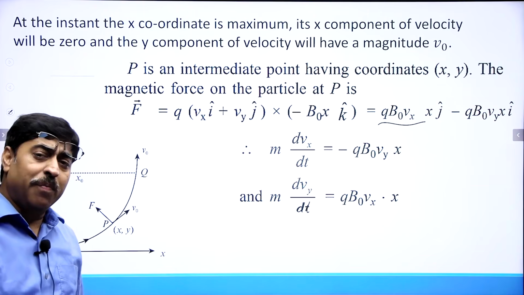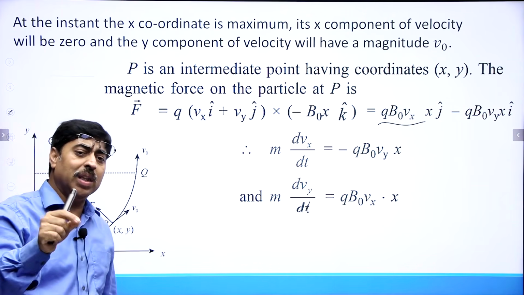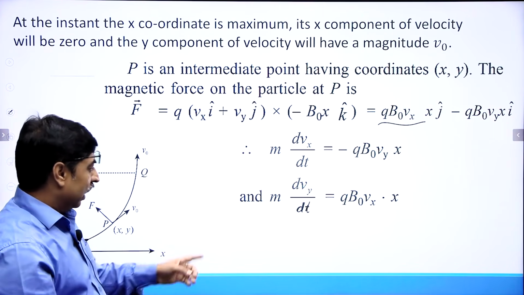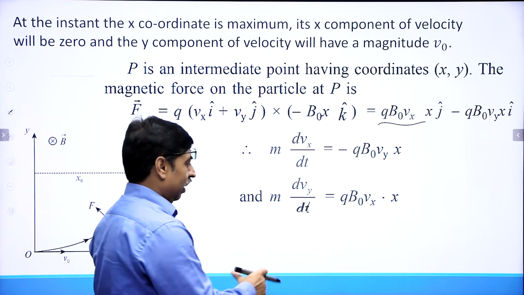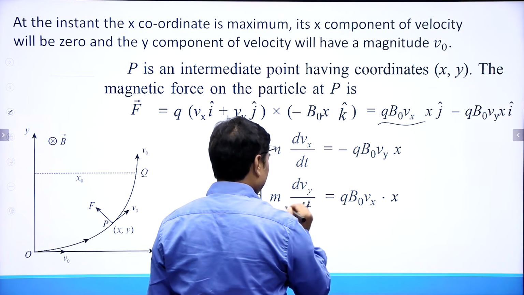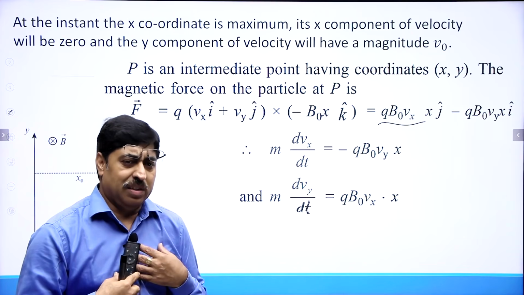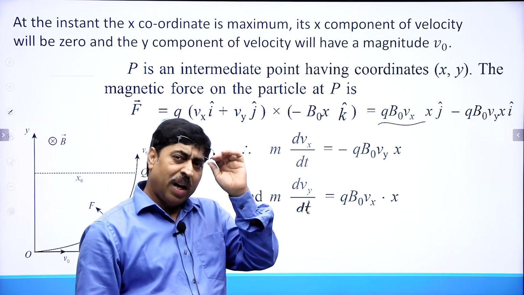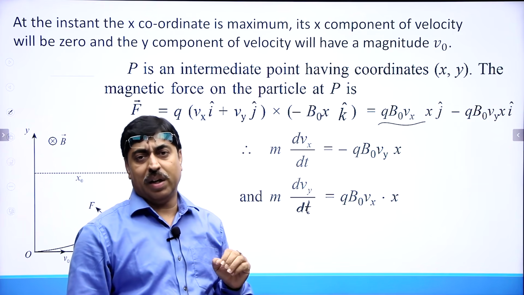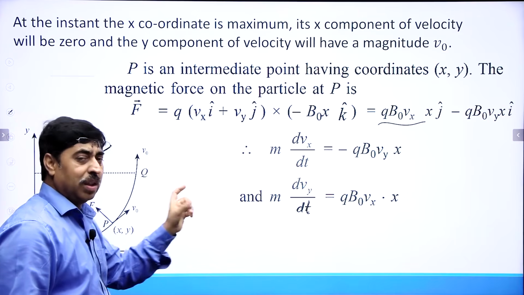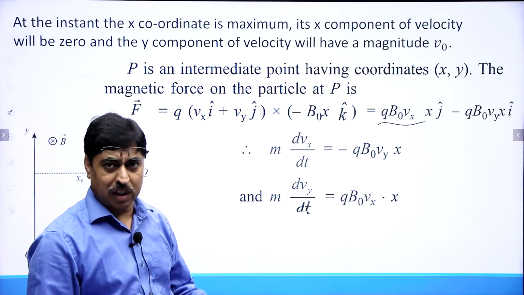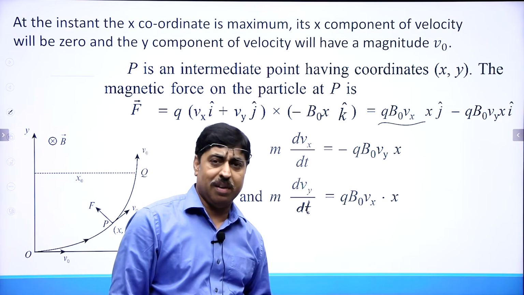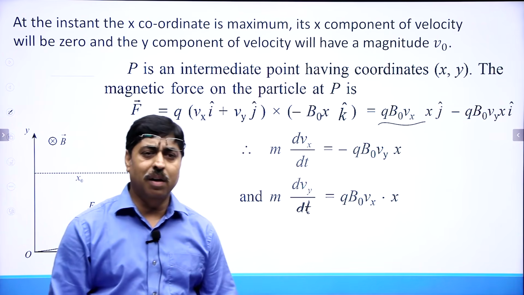So when Vy becomes equal to V naught, what is the value of x? That is what we wish to find. And this second equation that I have written here involves two quantities which do interest us. It involves Vy and it involves x, and we are trying to have a relationship between Vy and x. When Vy becomes V naught, what is the value of x? That is what we are trying to find out. So, this particular equation involves Vy and x. So, let us try to play with this particular equation.